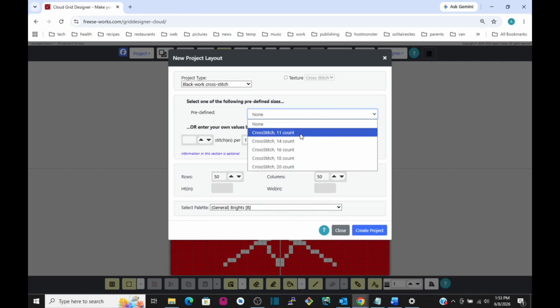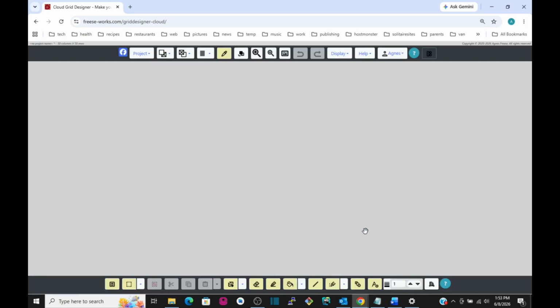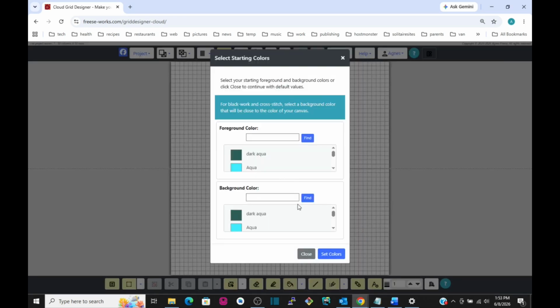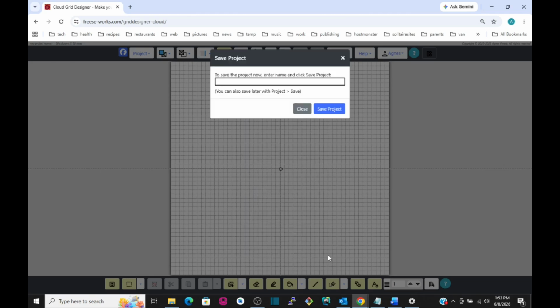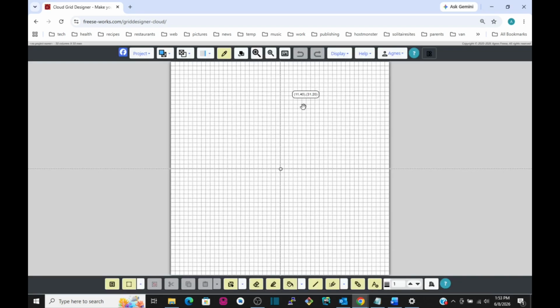If I was really going to do cross stitch, you probably would want to do some embroidery floss down there. But we'll just do this. Say create project. Now we need to pick our background color. That should be something that's close to our canvas. And then we pick whatever we want set to the foreground color at the beginning. Then we say set colors. And I'm not going to save it for now.